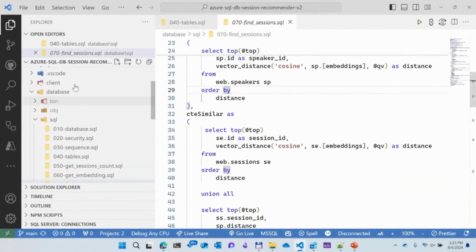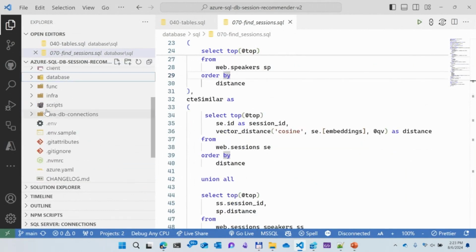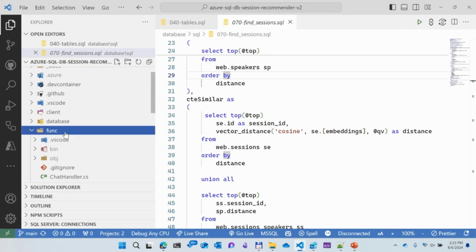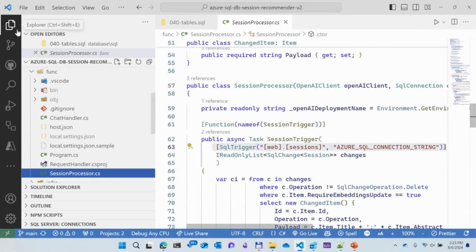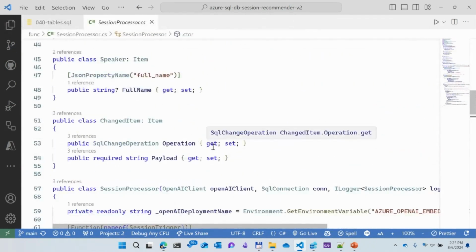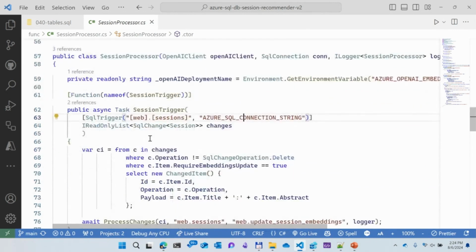So now that you have seen the database, which is very simple, let's go to the function part here that contains the logic in my backend. And then let's go to session processor. Session processor is a C# application or library that uses this nice attribute, SQL trigger, which says, please monitor the web session table using the connection string that is available at this environment variable.